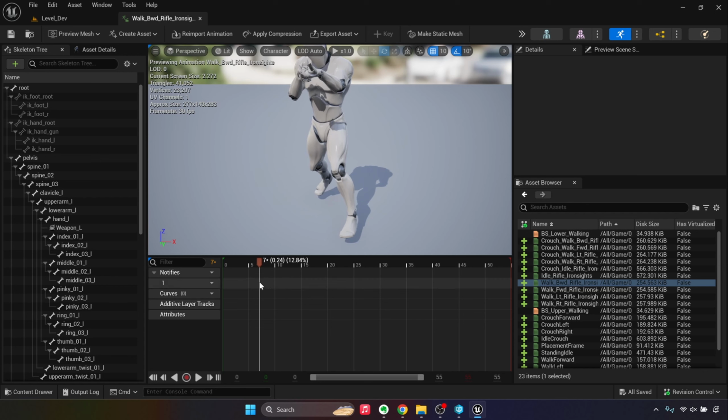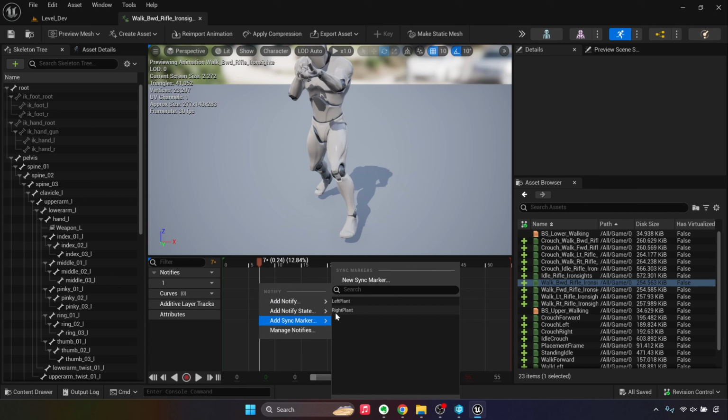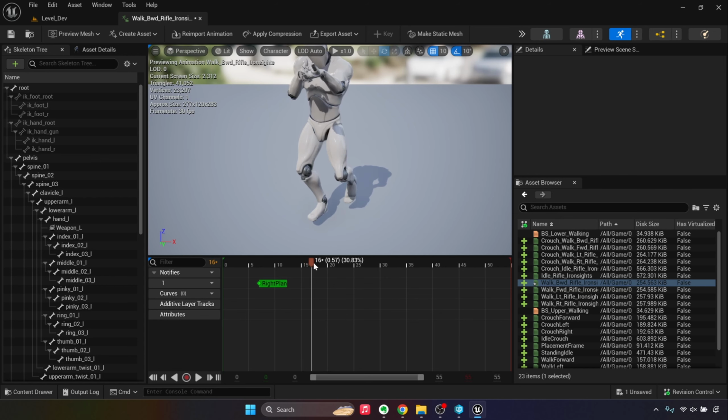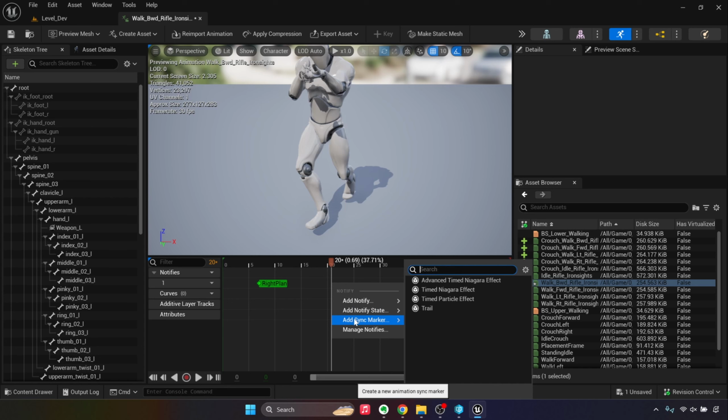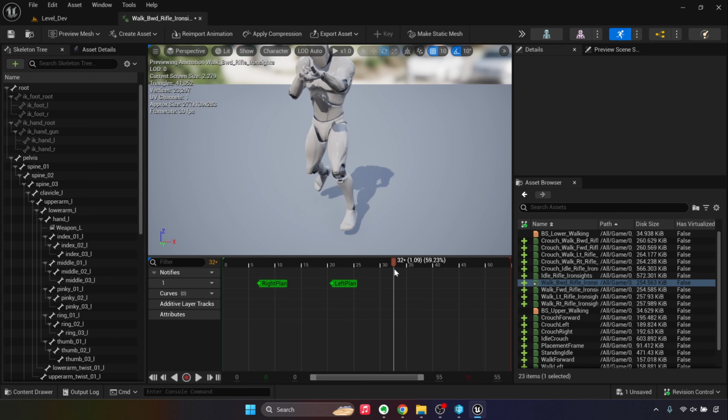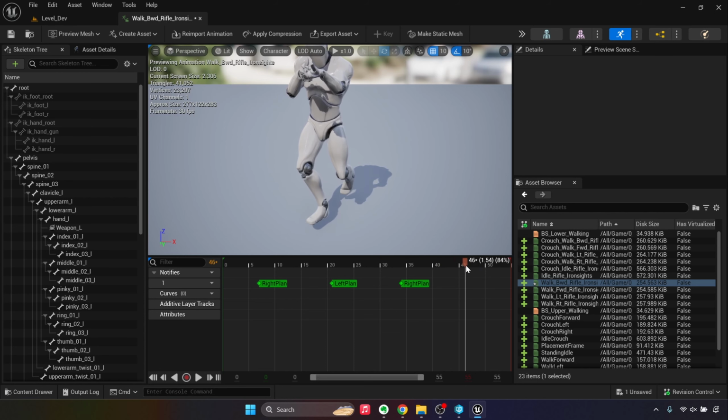These sync markers are so good because sometimes animation packs might be made a little sloppily. Like this one, thankfully, it seems like every single one is right, left. But sometimes that isn't the case, and the only way to salvage it is with these sync markers.